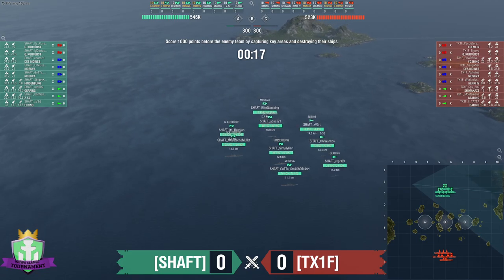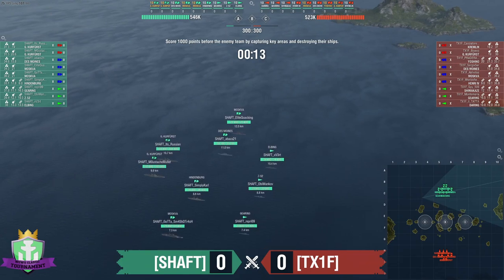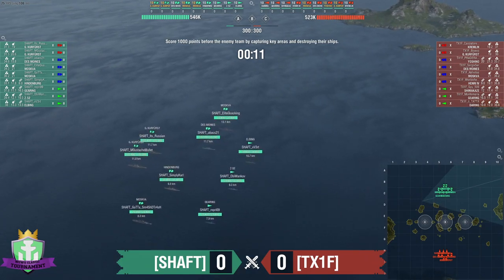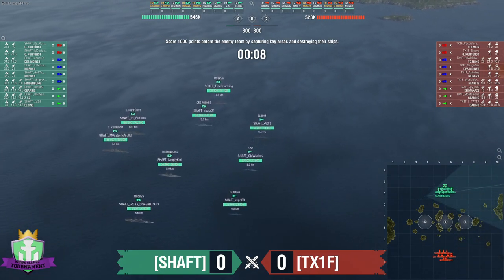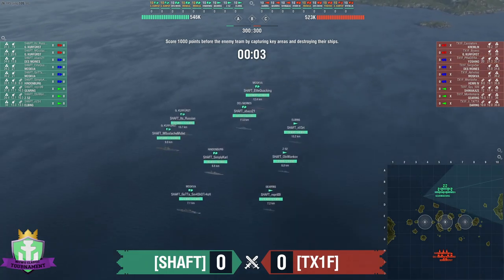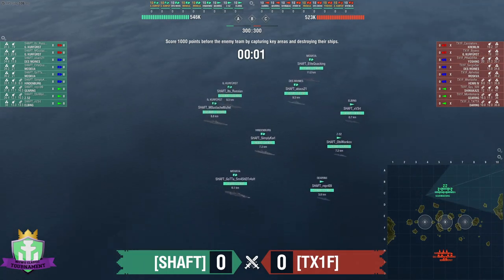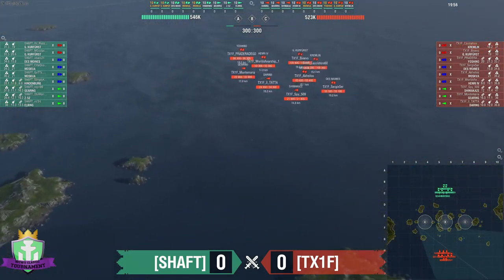Okay, so here we go again. When we have restarts, of course, ship lineups can't change. They have to remain. So we've got Gearing, Zephyr 2, Elbing for Shaft's destroyers, Moskva, Des Moines, Hindenburg for Shaft's cruisers, double Kurfürst for their battleships.